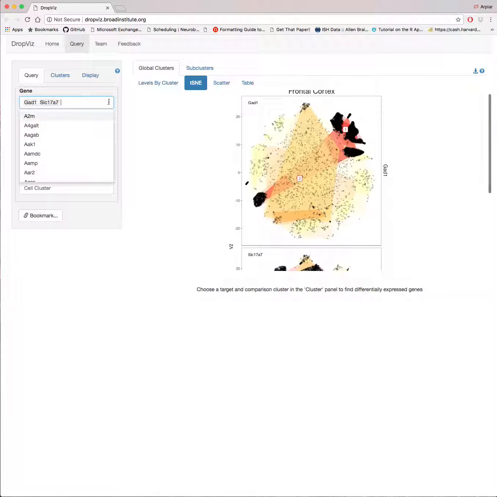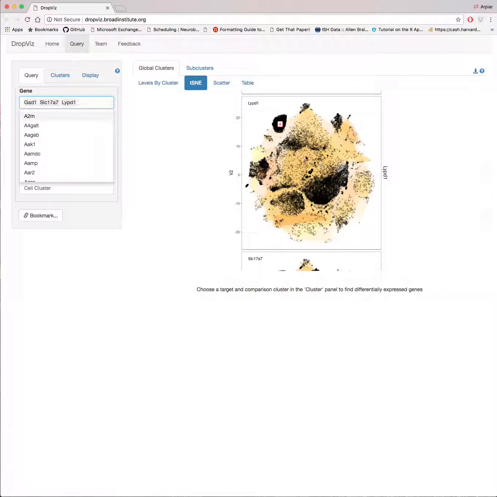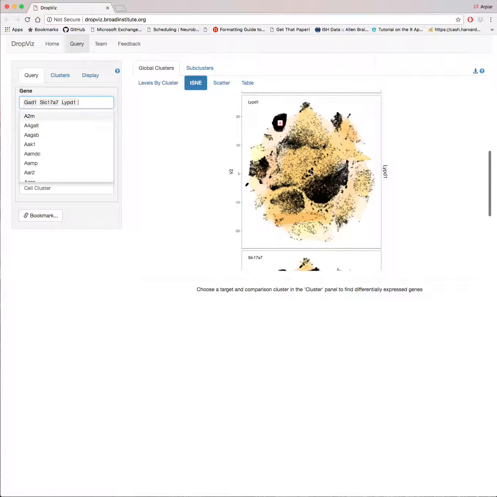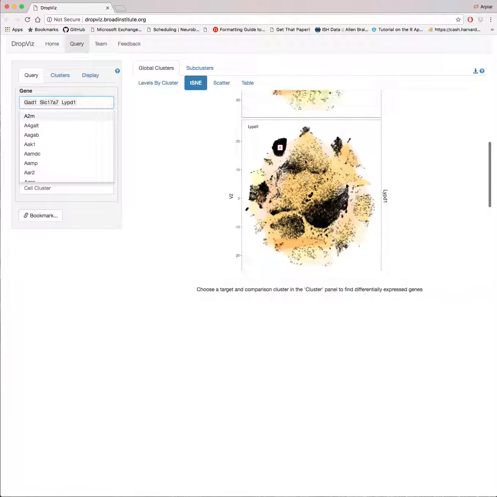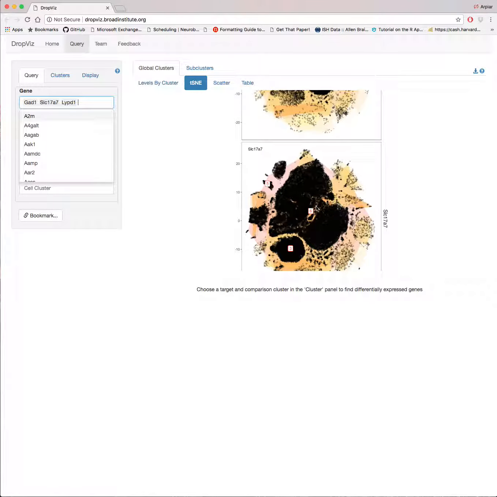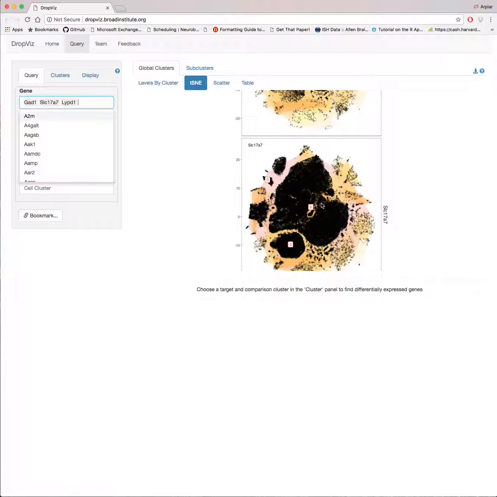Now, say I'm interested in a third gene, LYPD1. We can now look at that, and we can see that LYPD1 is highly expressed in cluster 4, which is also SLC17A7 positive. We can also start to see gradients of expression in some of the other clusters that are really very strongly positive for certain neuron markers. Okay? So this is how we can look at gene expression patterns at the single cell level in tSNE space.